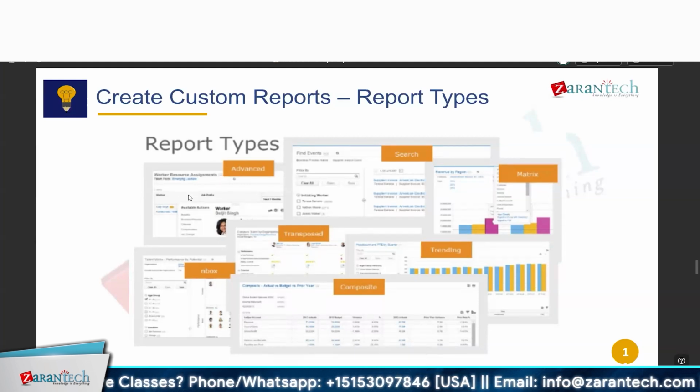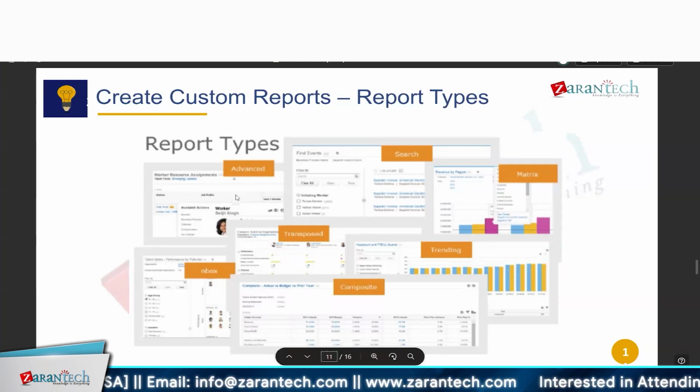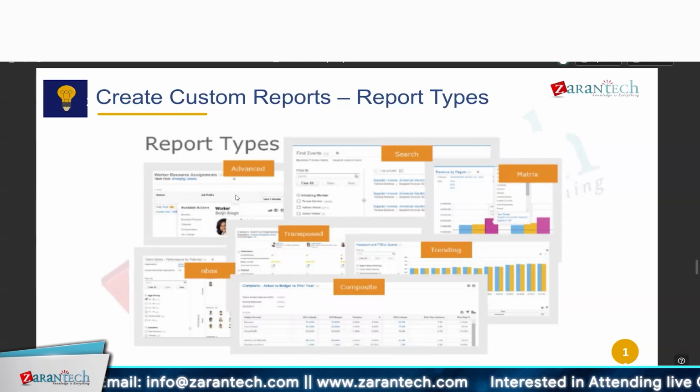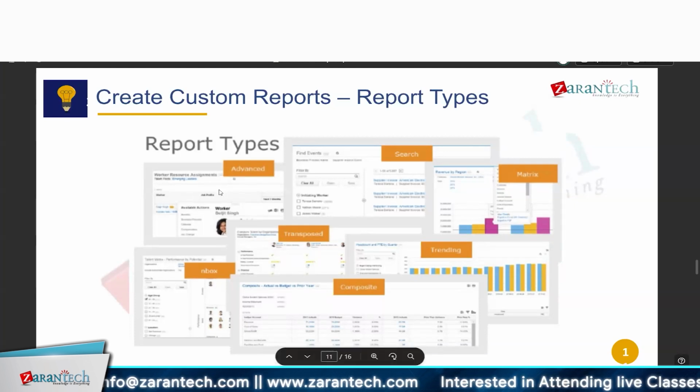So this is displayed in a tabular format. There are no other custom modifications or graphical changes that we can do for the advanced type. That's why, because these advanced reports are used by the backend integrations, they are displayed in the tabular format.